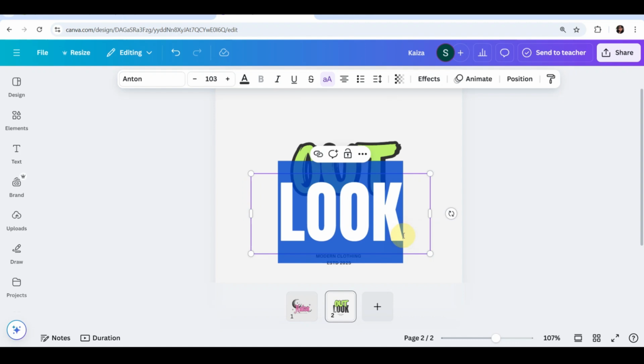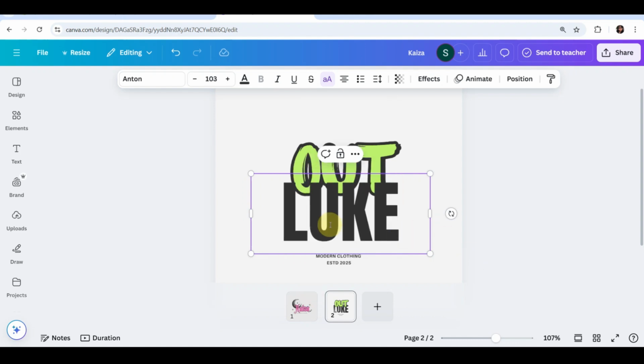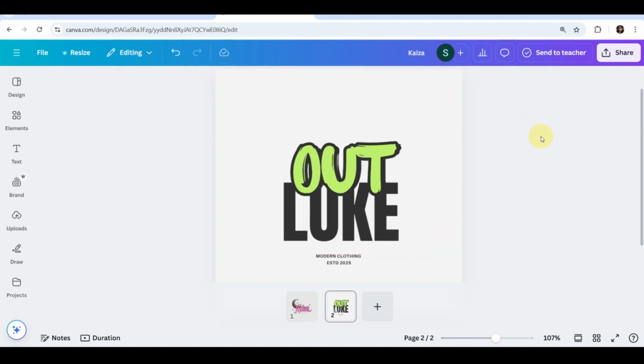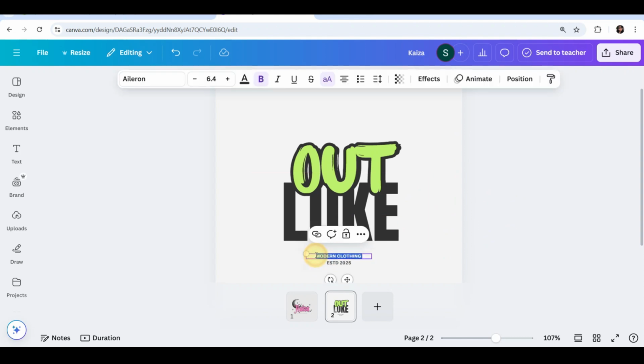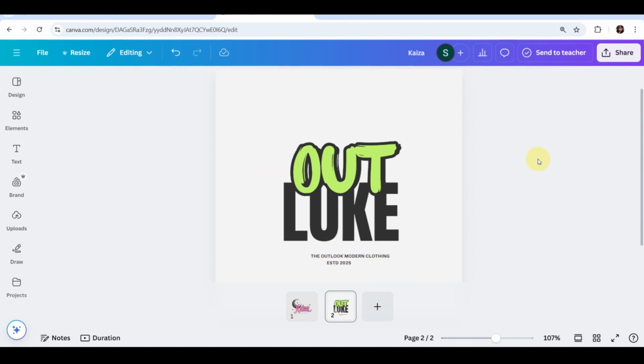Canva offers hundreds of fonts, from classic to bold styles. Choose one that reflects your brand personality. You can also change the color and spacing to fit your brand theme. If you already have icons or images you want to include, you can also click on uploads and drag them into Canva. This is great for adding unique symbols or icons that aren't available in the Canva library.